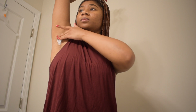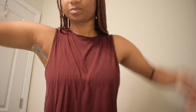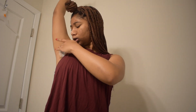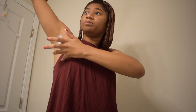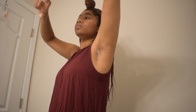Good thing I'm wearing this tank top, because it's going to be very simple. I just need a light shave, honestly, because this armpit always has more hair than this armpit. So, I'm going to make sure I put a thick layer on the area where the hair is. I hate it when Nair burns you, so I am not messing up today. We not messing up.